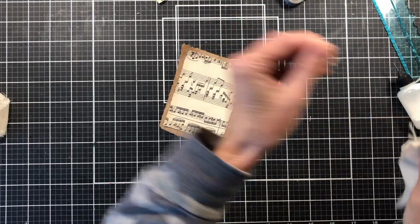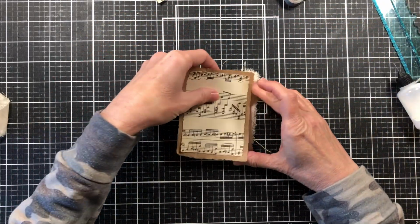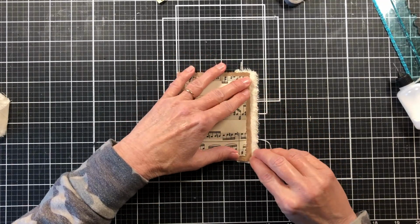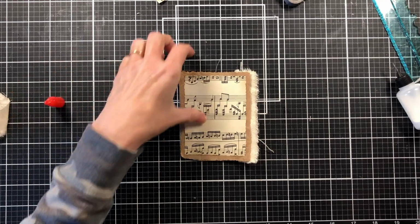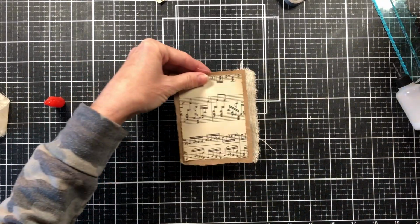So this time, like I said, instead of the muslin, I'm going to be using the canvas for the edge of my cluster. And I'm tacking it on with the Fabri-Tac, but once this is dry, I'm going to come back and stitch around this as well. And I love the looks of this music page with the brown paper.